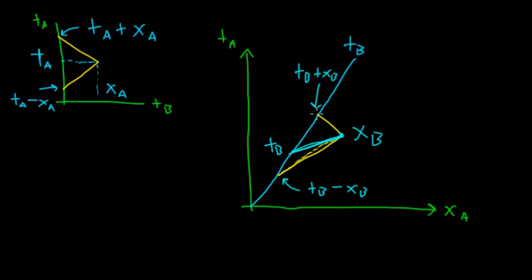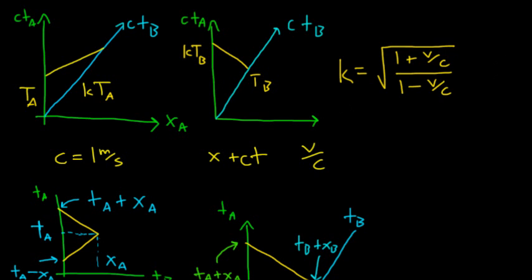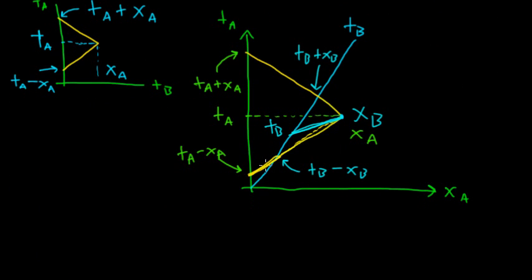We can take those positions and extend both of these light beams back to where they may have originated at A. This position is going to be, I could say that this occurs at time TA and is at position XA. So this is the position that A says it's at. This time here would be TA plus XA. This time here would be TA minus XA. So we've gone through a lot of that. Why did we do this? Well, now we can use these relationships to relate both these times and these positions.